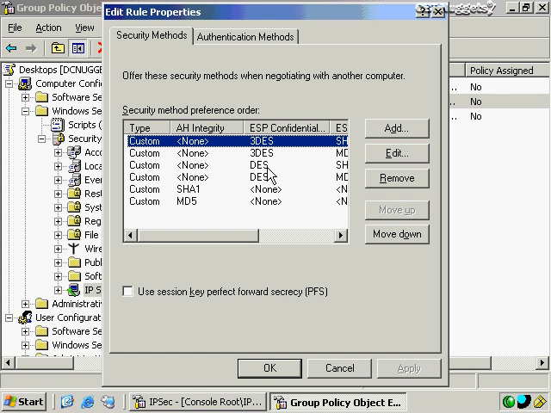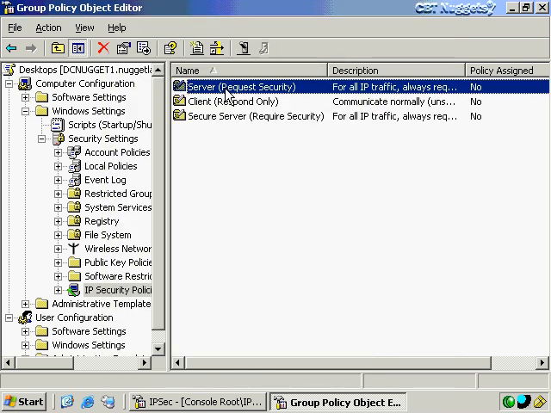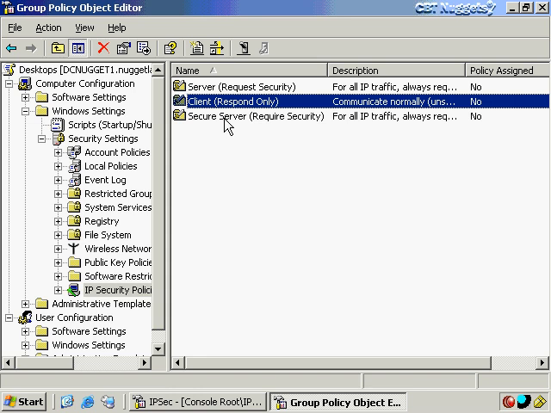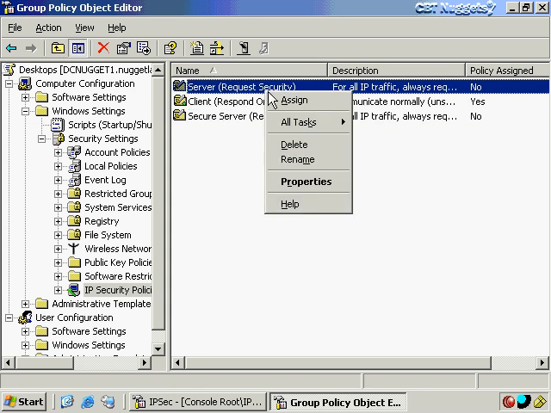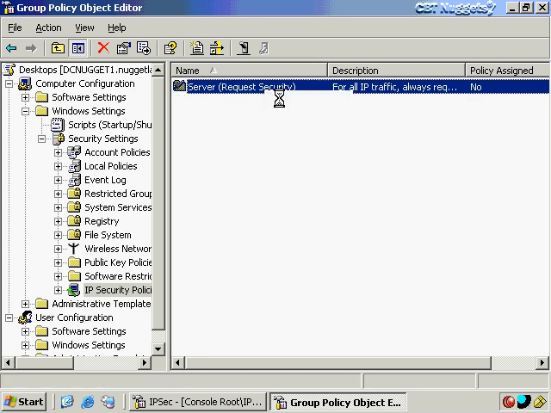Now let's go ahead and take a look at this one as well. And by the way, let me also point out that this says client, which gives us the impression of desktops. This says server, which gives us the impression of Windows Server 2003 and so forth. You can put this on a client. You can put this on a server. You can put that on a client. That's just kind of worded that way because that's generally speaking probably how they will be applied, but that's not what you're locked into by any means. Also, you can only apply one of these at a time. I can't assign the client and then also assign the security, because once I do that, it automatically deselects the client, as you can see with the vanishing little green dot there.